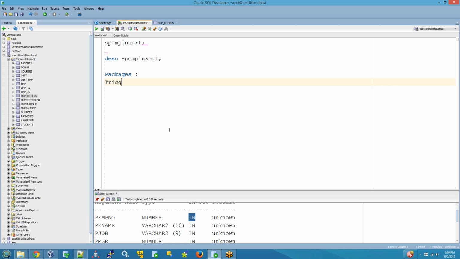After packages, we will see triggers, which are very important. And then collections, and then built-in packages, that means Oracle supplied packages, which are very important. And the utilities and tools, like SQL LDR, which is the main important one, SQL LDR and EXP and IMP, export and import. These are the topics we are going to discuss in PL SQL further. Then we will see tuning of SQL statements. Then PL SQL will be done.